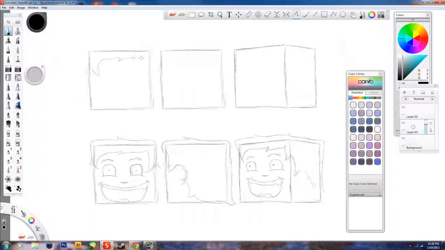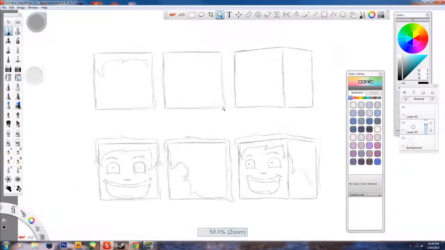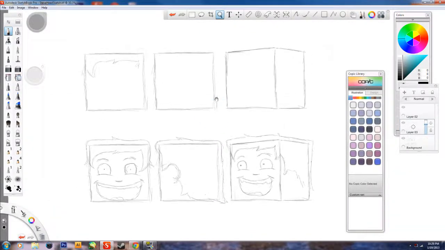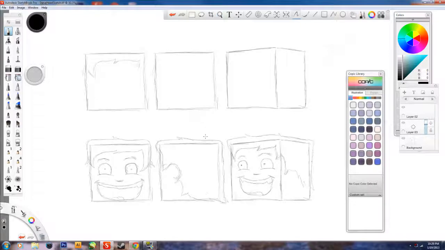Even if it was $200-300, it's definitely worth it. If I press the spacebar, I get this little thing, and this little thing allows you to zoom out and move around, and then if you let go of the spacebar, you're back to your pencil tool. It's just extremely fluid, and Photoshop or Illustrator really does not compare when it comes to how fluid your workflow can be with this program.